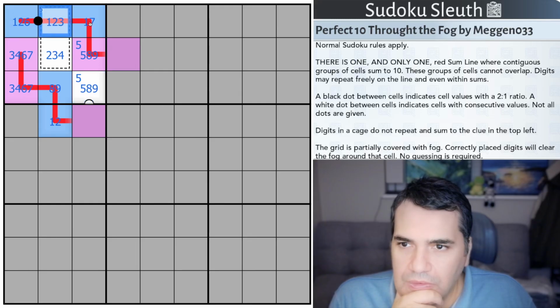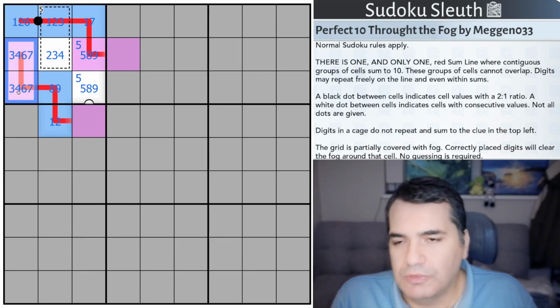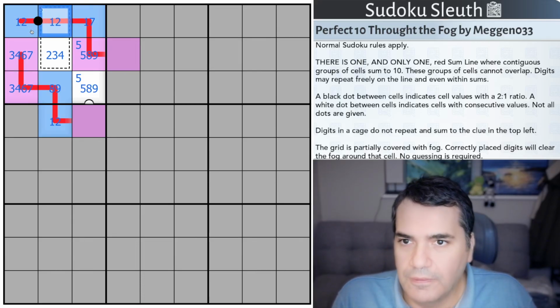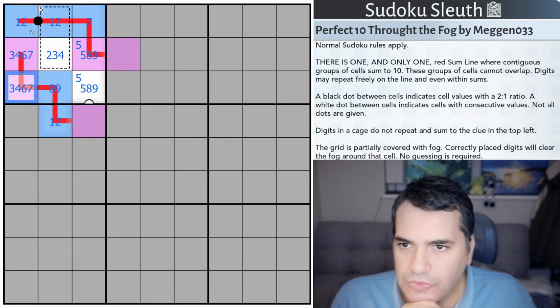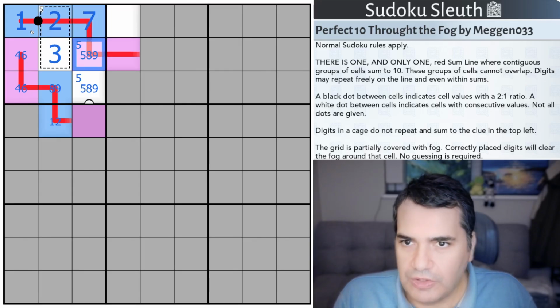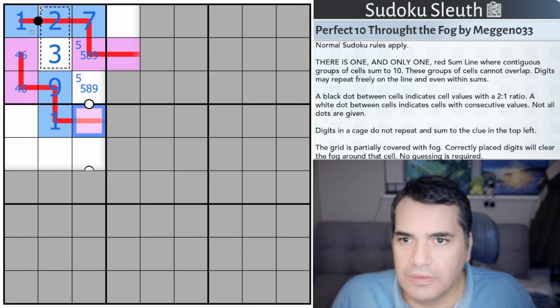6, 3, 1 doesn't work because that would be 4, 6 in here. So 6, 3 was never going to work. And this is forced. And therefore this 7 is gone, 3, 7 is gone, and this is 4, 6. And that can't be a 4 anymore, can't be a 2, that's a 3, that's a 2, that's a 1, that's a 7. 4, 6 in here. That 2 gave me a 1 there, 9 here.